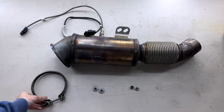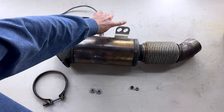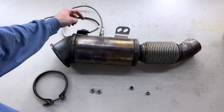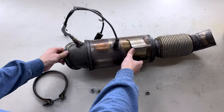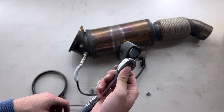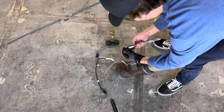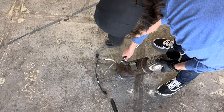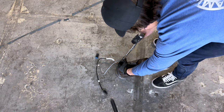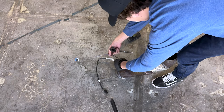Next here, we have the mount that holds the downpipe on. So just remember there's a little tab right here that you just need to push up and pop off. The next thing we're gonna do is go ahead and take out these O2 sensors right here and here. The thing we're gonna need to do that is this O2 sensor remover tool right here. It's a 22 millimeter. All right guys, take your O2 socket, put it over, and then you're gonna use a hammer like that, break this, so you can then go ahead and release this by hand.